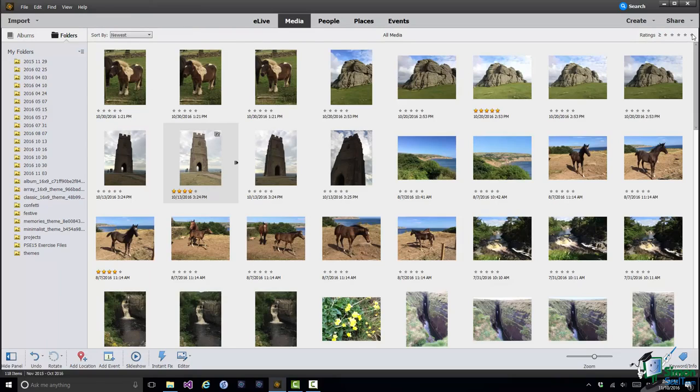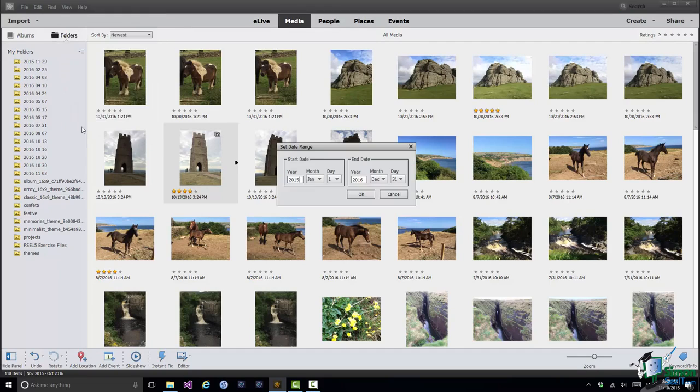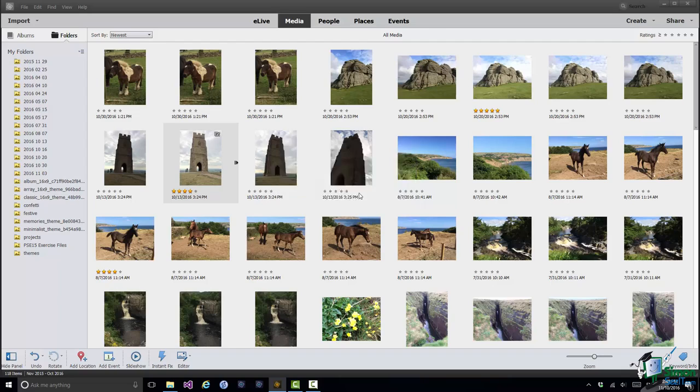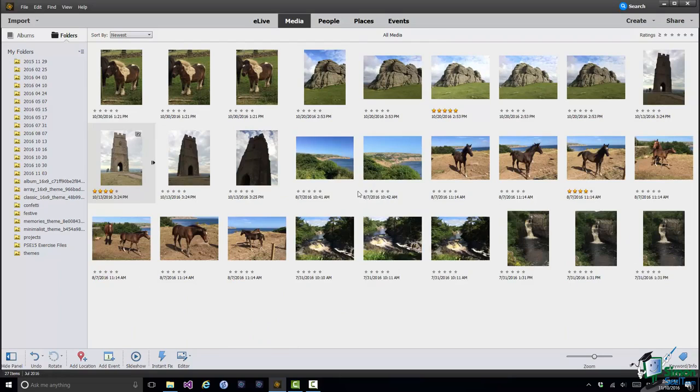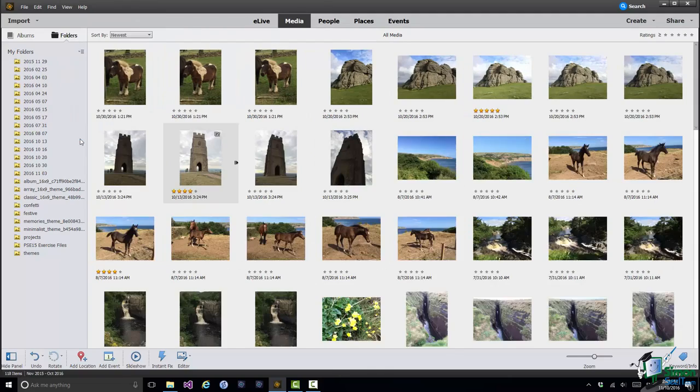And another very useful filter is date range. If you go to the View menu, towards the bottom you can see Set Date Range. And rather than single shot dates based on folders, as on the left there, I can set a date range. Let's say, which pictures did I take between the 1st of June 2016 and the 31st of October 2016. Click on OK, and it was those ones. And again, if I go back to the View menu, there is an option there, Clear Date Range.